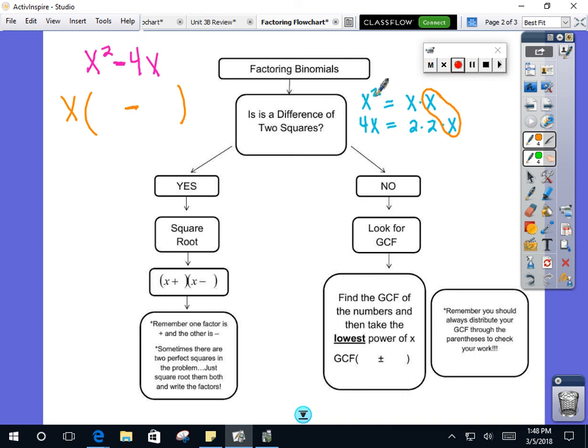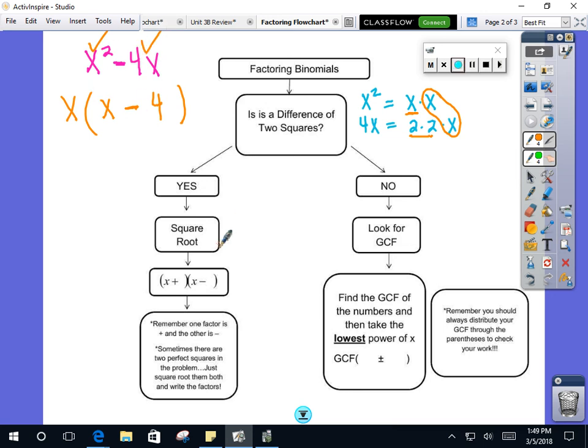From the x squared, wasn't there just an x remaining? And from the 4x, wasn't 2 times 2 remaining, which is 4? And so that's the answer. Because that's what they have in common. They have one x in common, so you pull one x out. And then you know it's right because when you look at it and quickly distribute it out in your head, x times x is x squared, x times negative 4 is negative 4x.